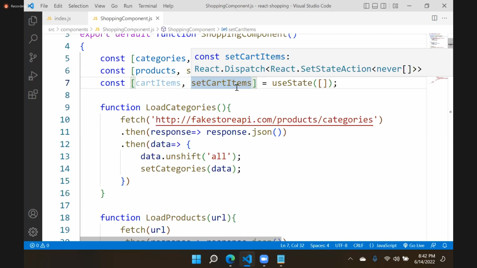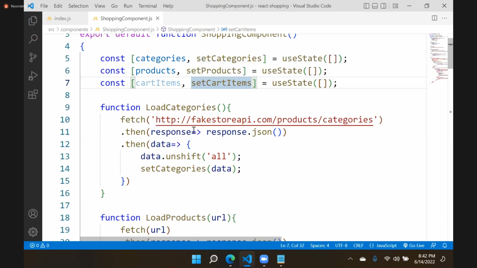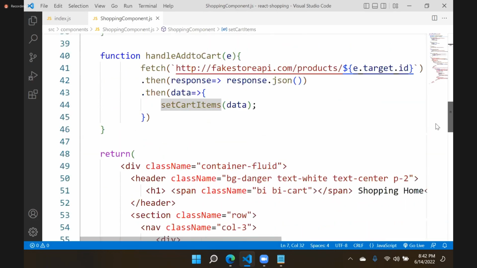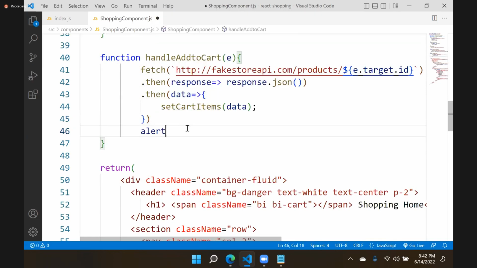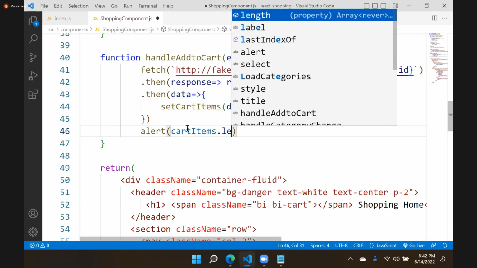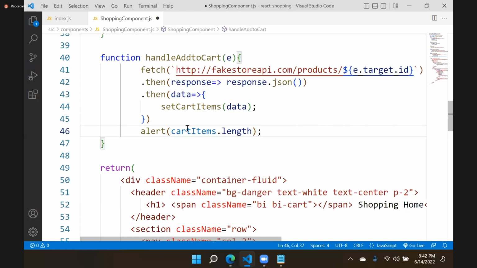Now what we have to do is display those cart items whenever the user wants to see. Am I right? And we need to display how many items are in the cart. That means when the user clicks on this, suppose I am temporarily using an alert. In the alert, I am displaying the collection. Collection is what? Cart items. How many cart items are there? Length. It's an array. That means it is the length.